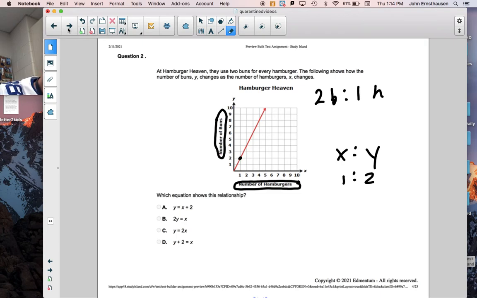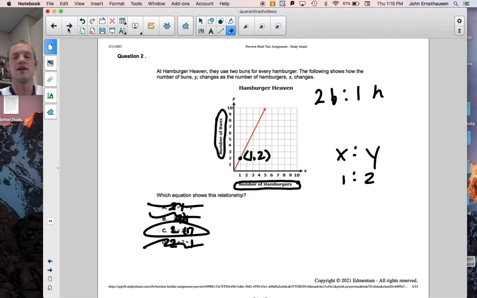All right, so we're just going to plug these in. If I look at a point here, that is 1, 2. Which one of these would be true when you plug in 1 for x, you get 2 for y? We've done something similar to this when we graph the linear equations. If I do my first one, does 1 plus 2 equal 2? It does not. Does 2 times 2 equal 1? It does not. If I plug in 1 here, does 2 times 1 equal 2? That's supposed to be parentheses there. It does. Does 2 plus 2 equal 1? It does not, so my answer is C. These are the hardest ones. There's only a couple more of them.